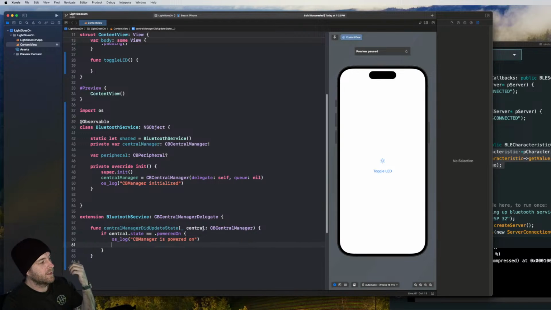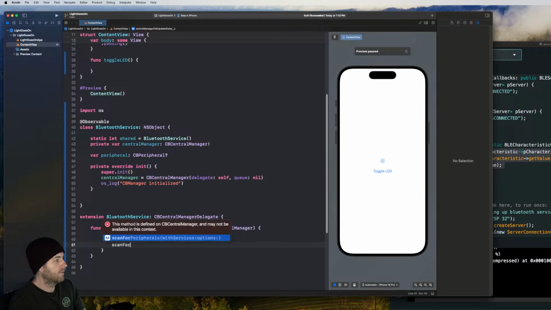So you need to know when the Bluetooth's ready to go, basically. And then once that comes through, it says it's powered on, then we can start searching for peripherals. We need to do a scan of the area. So what we can put through in here is scan for peripherals.